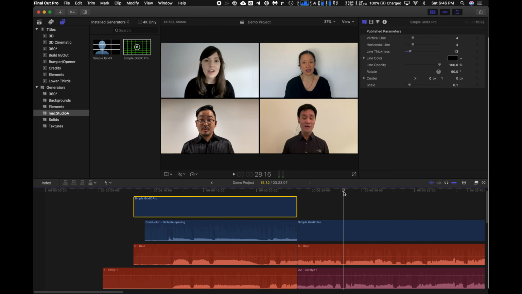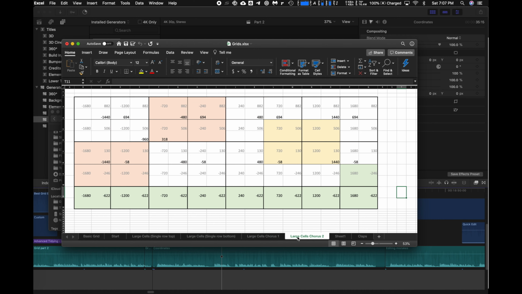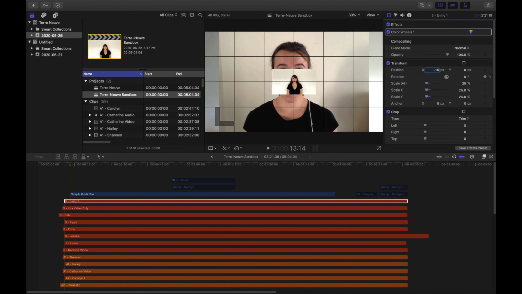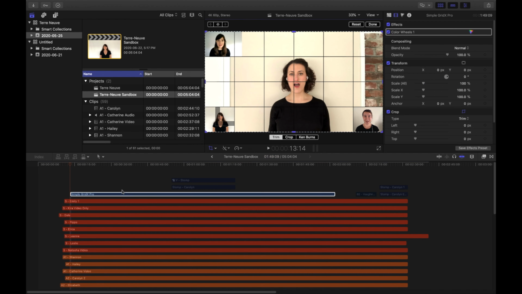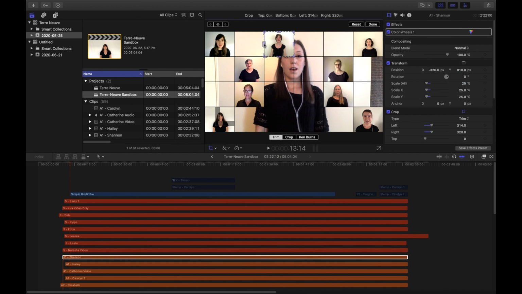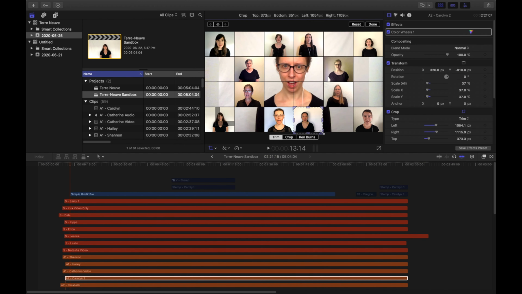You can also move videos around a little bit more easily if you calculate the coordinates of the center of each of these positions in your grid. Once you've calculated it, you can do something like this, and it allows you to simply click on a video and then put in the coordinates that you want, and you can even put in the size that you want and hit enter, and the video just snaps to where you want it to go.